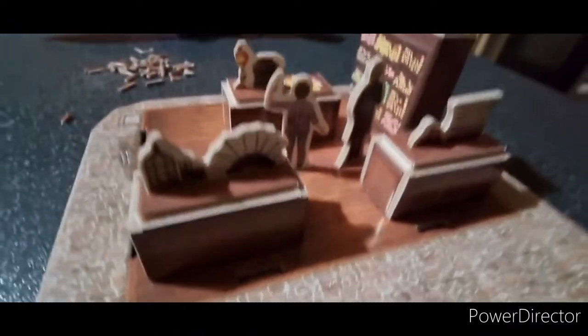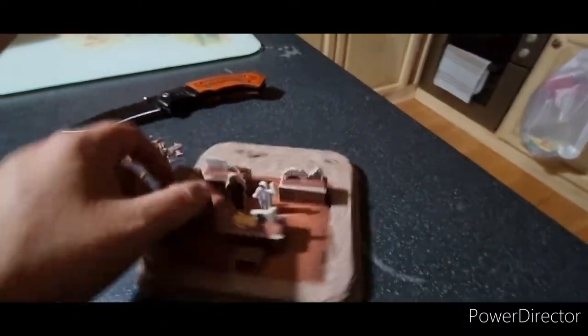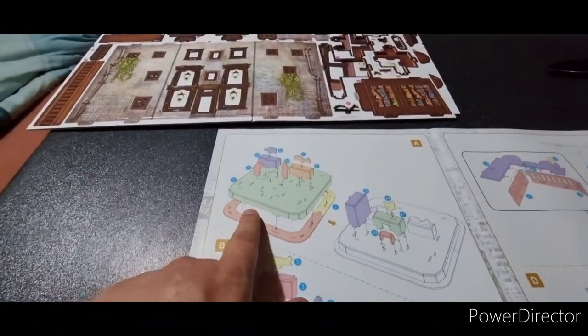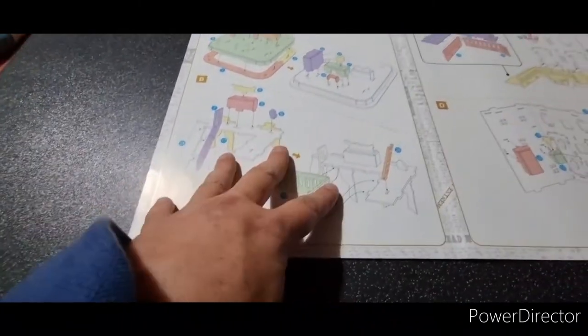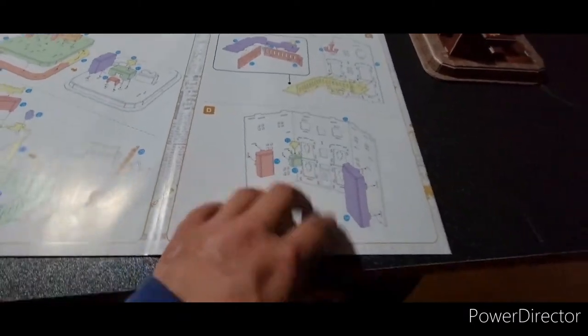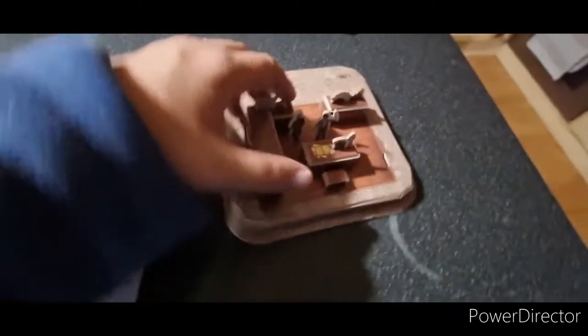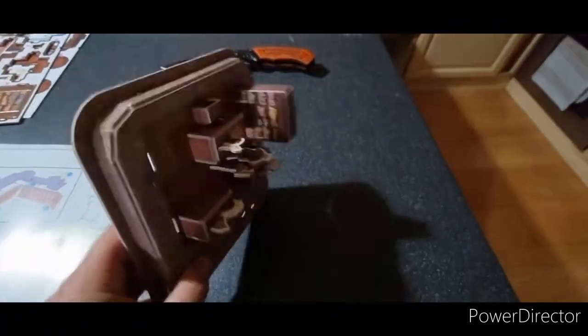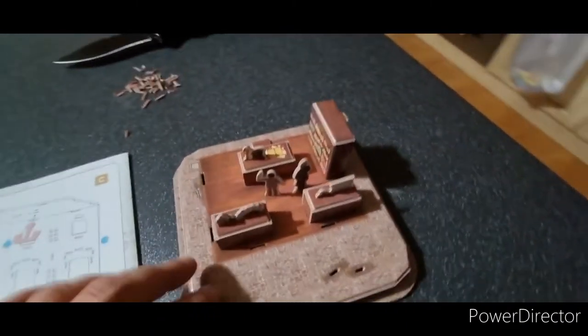That's not just empty or plain. That's so sick. Oh yeah, so from the looks of it, I have done this part of A. Next is to do B, which I think is going to be part of an upstairs floor to then be able to put all the sides and all this stuff. This is really complicated, I will give you that, but it feels really sturdy.